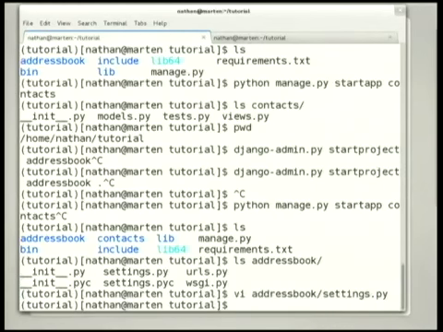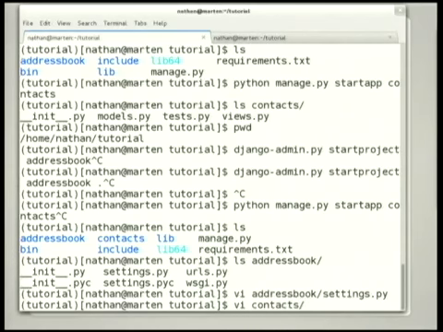Then we can go ahead and start creating a model. A model in Django basically maps to a database table. In this case, we want a table of our contacts in our address book, so we're going to define what that table should look like and what the fields are.